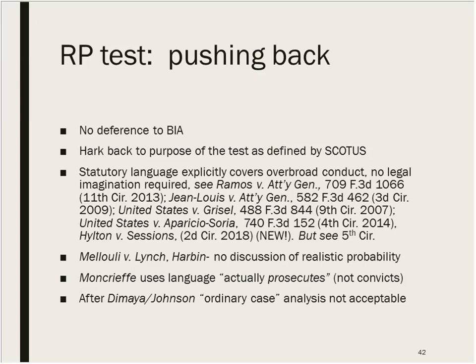Another argument that we make is that a lot of the great recent Supreme Court and circuit case law, you'll have to look at your particular circuit, applying the categorical approach just doesn't apply realistic probability, but doesn't say why. And usually these are cases where the statutory language is explicitly covering the overbroad conduct, and so the implication is that realistic probability doesn't apply if the statutory language explicitly covers the overbroad conduct. And Malooey is one of those cases. Harbin in the Second Circuit is another.